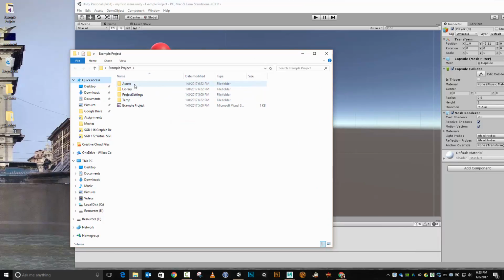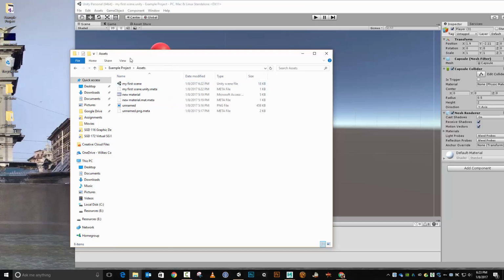Here I have an Assets folder, Library, Project Settings, Temp, and this Microsoft Visual Studio solution. Basically, all of these right here we don't care about. They're vital to the project, but as a user we don't do anything with them. Where we work is in this Assets folder.